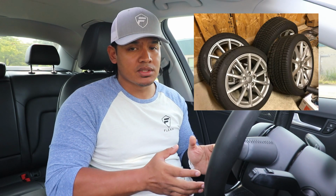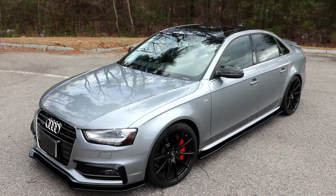If you guys been following the Audi A4 build, I've already upgraded from the stock 18-inch wheels to some 19-inch gloss black wheels. Unfortunately, we had a really rough winter, and I haven't really told you guys, but two of the wheels are bent. And that's what happens when you have 19-inch wheels with low-profile tires riding in Massachusetts with these really rough roads. So instead of repairing those wheels, I decided to get some brand new 19-inch wheels, well, brand newish, off Facebook Marketplace, and I got them for a really good deal.